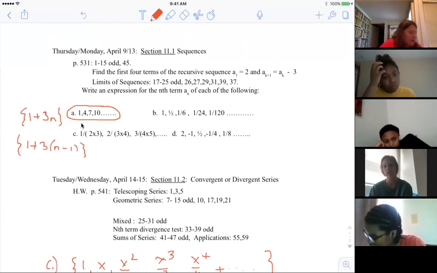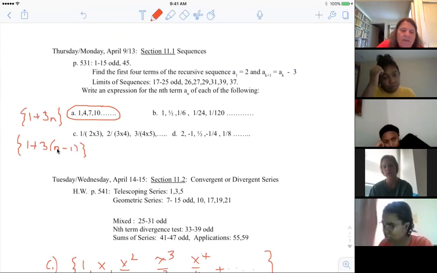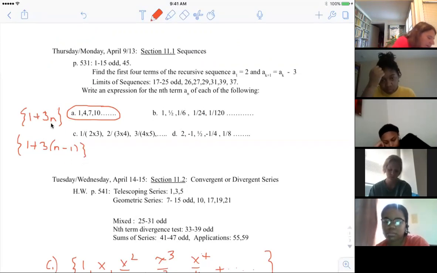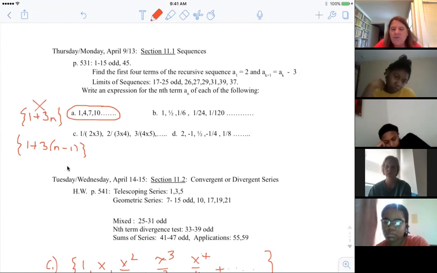I'll erase all this when I get to the other one, because now if I start at 1, that one drops out and the first term is 1. If I put in 2, it'll be 1 plus 3, which is 4. If I put in 3, that's 3 twos, it'll be 6 plus 1 is 7, and so on. So if I can't get it started quite right, I can shift the n, whether it's minus 1 or plus 1, depending on how I need to do that. So that one's a little bit tricky.